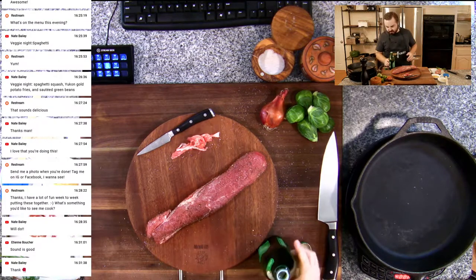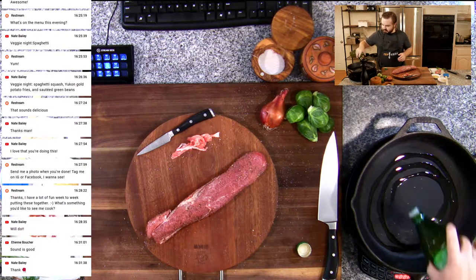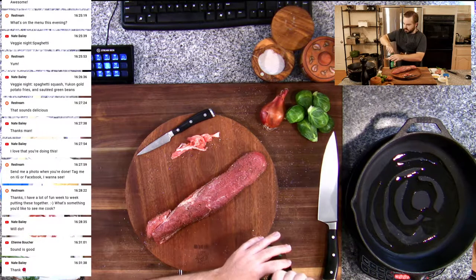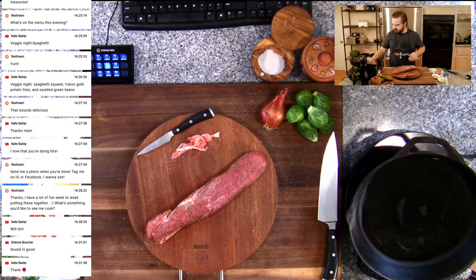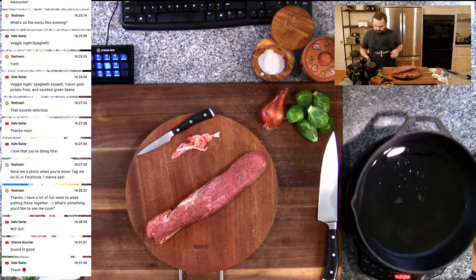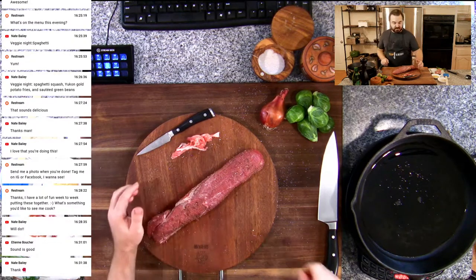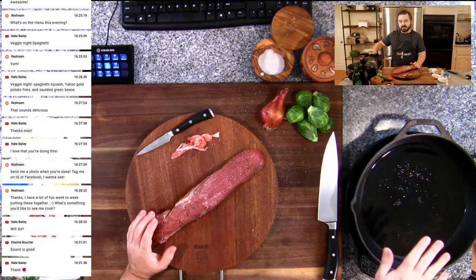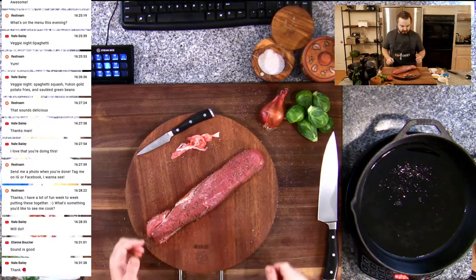Go ahead and get our oil in the pan. Don't need too much oil, but you do want enough so that the pork doesn't stick, so just coat the bottom. And just make sure that oil gets warmed up nicely. This part is going to be super easy. We're basically just going to put the pork in here and let it brown on one side. Once that side browns, we're going to flip it and toss this whole thing in the oven for about 20 minutes.